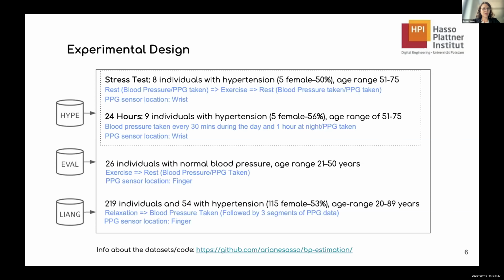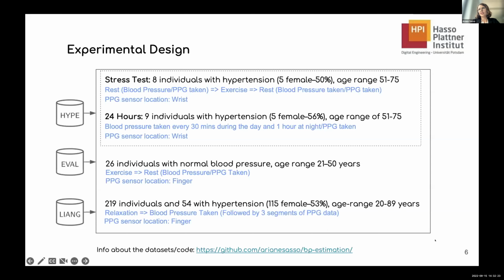So it's also a bit different from the ICU, where you can get invasive blood pressure and point-to-point blood pressure measurements. Then we got these two other data sets from the literature, one with individuals with normal blood pressure during a stress test as well. They were running on a treadmill and their blood pressure was measured before and after the exercise. And the other is a data set with more than 200 patients, or people, not just patients, measured in a controlled experiment during rest. For that data set, we had subjects with hypertension, without hypertension, and even pre-hypertensive.